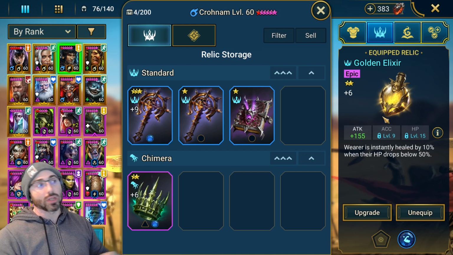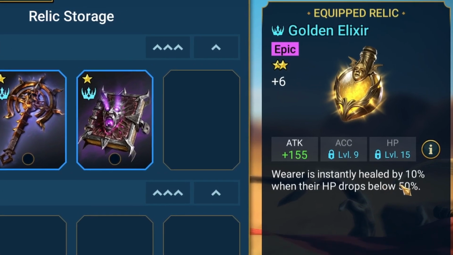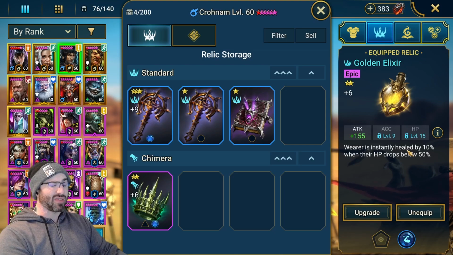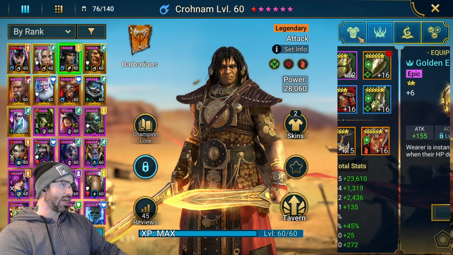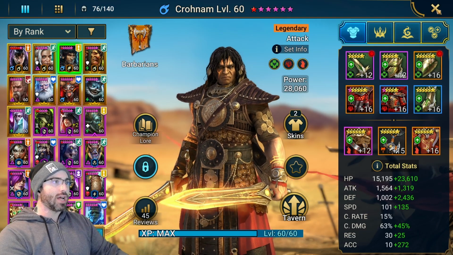This relic is totally cracked. It's fantastic. Ignore the attack. That's because he's constantly going up and above 50%, so he's getting heals. He's getting a few thousand extra heals. I think it's like a 5k heal for him. Actually, I can tell you exactly. Yes, it's a 3,800 heal. Not a game breaker, but it's solid.